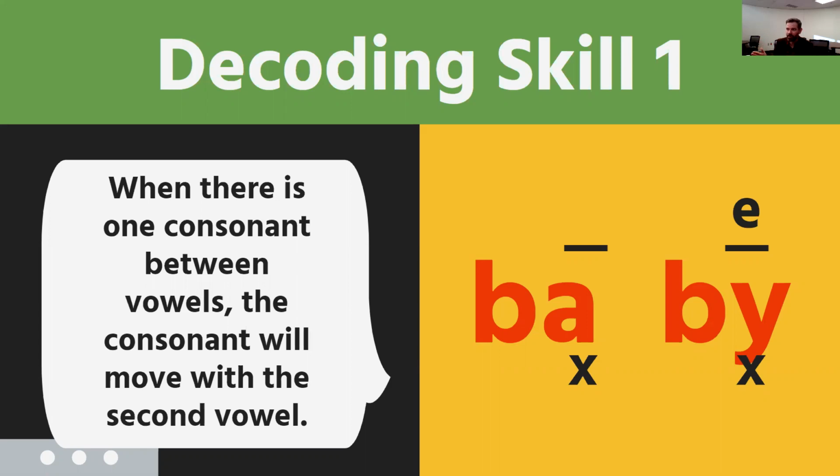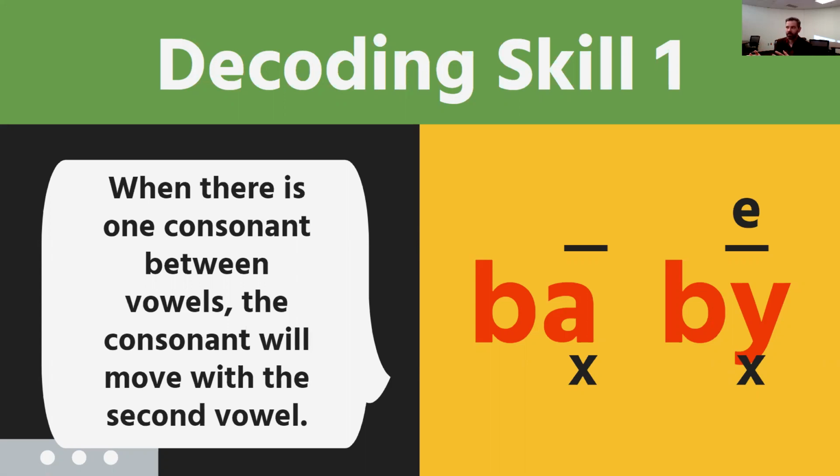It has to be a vowel in this word because it's not at the beginning of a syllable or at the beginning of the word. And it also is not going to be a silent Y because it's not an adjacent vowel. So then we go back and look: there's only one consonant between the A and the Y, so the B will run and stay with the second syllable. The first syllable follows phonetic skill number 3. It'll be long A, bay.